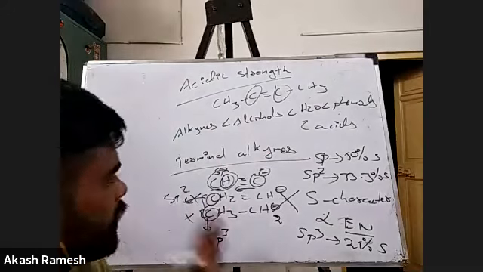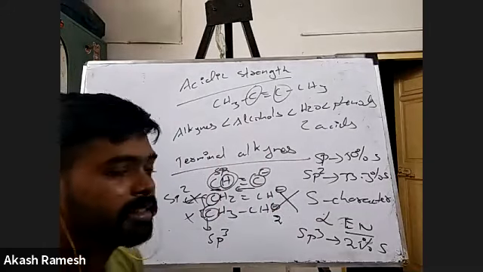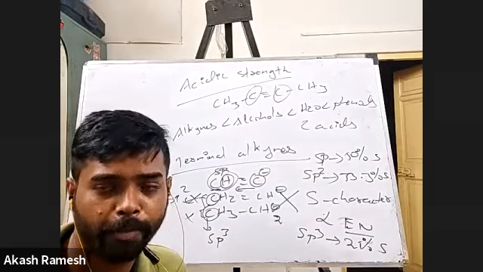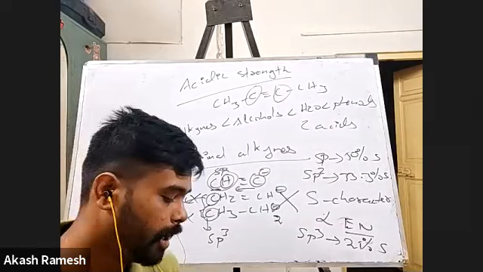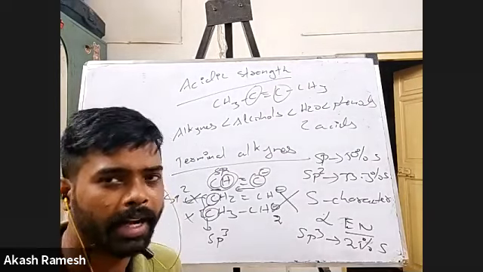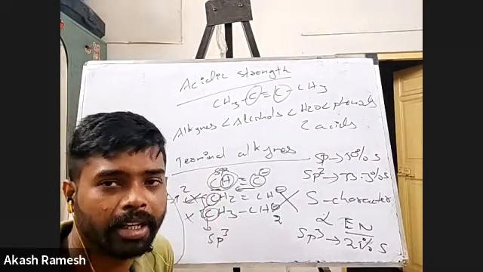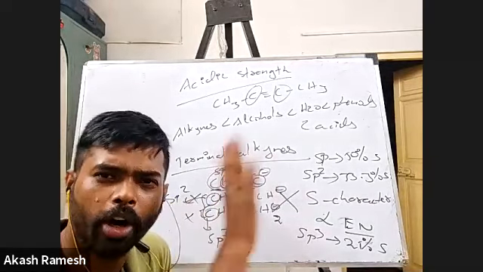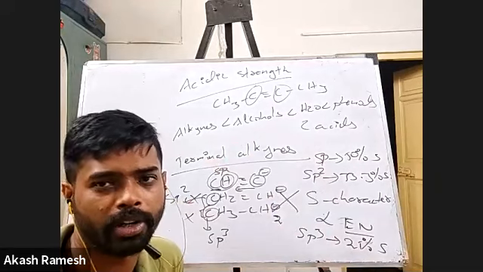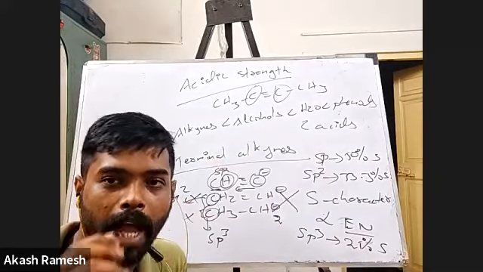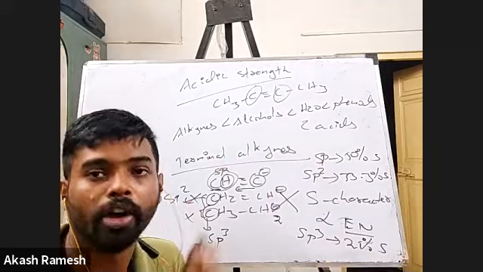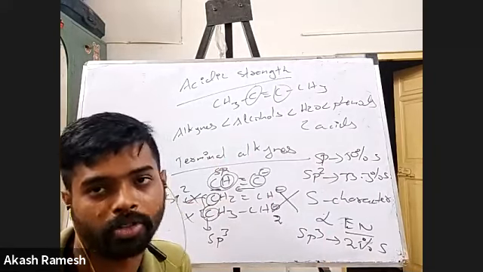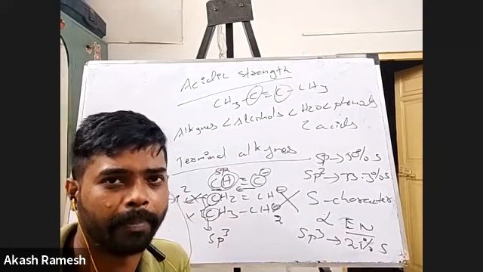So I think everybody understood how terminal alkynes are acidic in nature, and that is about acidic strengths. We'll solve a lot of problems, don't worry. Let me complete basic strengths also, and let me complete all three effects: inductive effect, hyperconjugation, and resonance. Let me complete all these and you'll get a very good picture. Then we will exclusively have a class, say two classes, for solving problems. I'll give you so many problems and we are going to solve them. Definitely, I'm going to be there all the time.